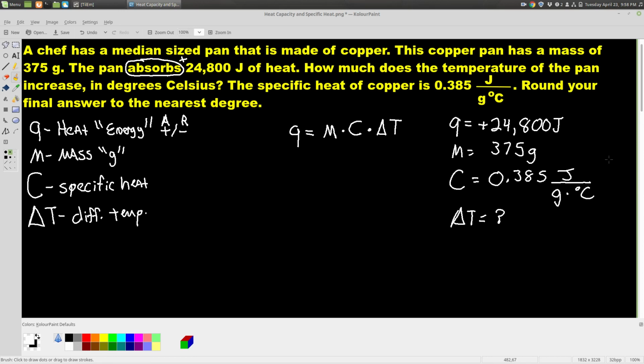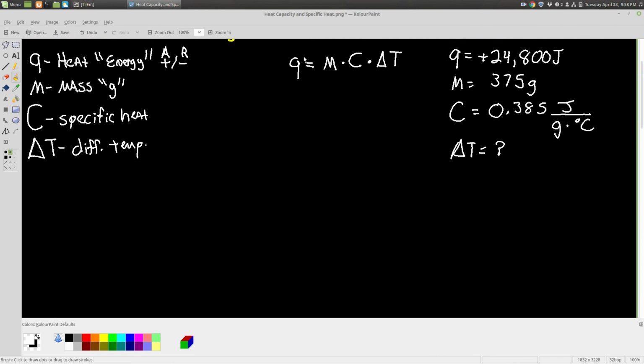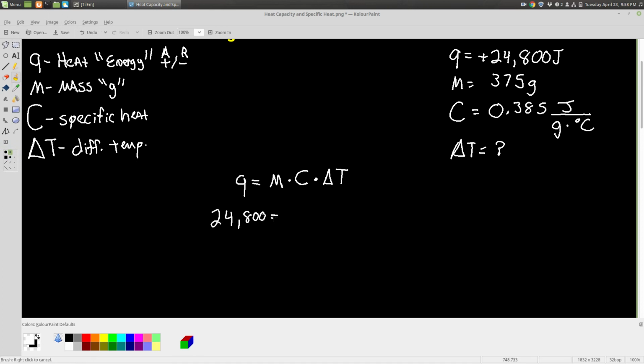I'm going to go ahead and scoot this problem down a little bit so I can write it and plug it in. All right, so here's the equation. Let me go ahead and move it down. That way I have it down here and I'm not writing it twice. I know, lazy. All right, so our Q was 24,800. Now, I'm not writing my units because I use this data table over here, and units usually get sloppy and they get in the way and they can cause confusion.